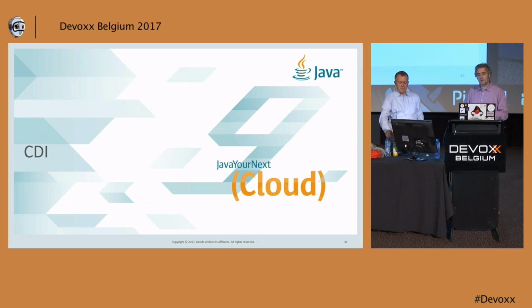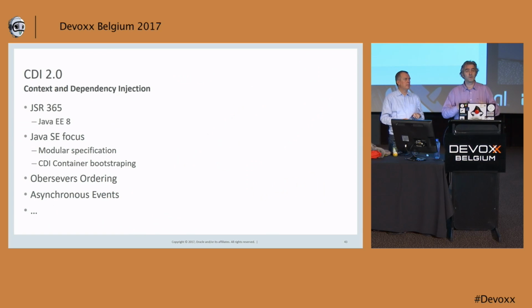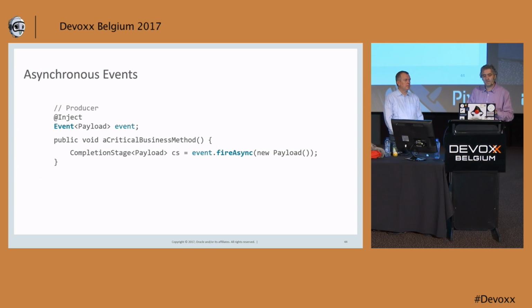Now, let's move on quickly to CDI, because CDI first plays an important role in the Java platform, but this is not a Java talk. So if you look at CDI 2, which is part of Java EE 8, but again, you can use CDI outside of Java EE, and in fact, it's one of the big focuses of CDI 2, being able to use CDI outside of Java EE. There's a new addition which is quite interesting.